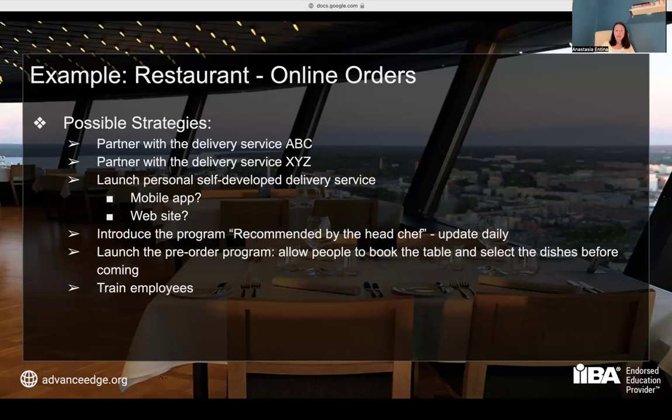That is also not a big project probably, and then start working on the personal delivery service without partnering with any delivery services, because it seems to be a better approach to keep and promote the brand name and also to cut costs on the percentage that the delivery services tend to take from your sales on their platforms. Okay, and so these approaches can be prioritized and addressed probably simultaneously or one after another. This is an example of the strategy analysis for a restaurant.